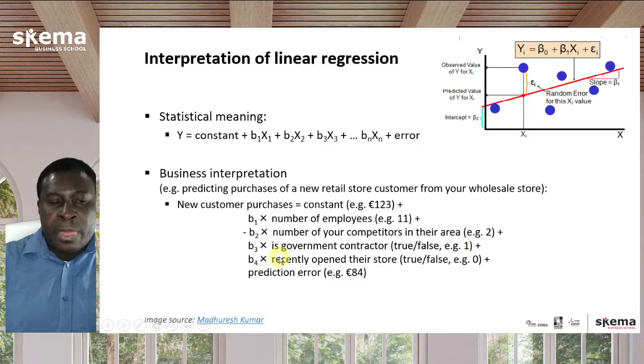And then when you add these numbers up to get an estimate of the customer purchases, it's not going to be exact. Maybe adding all these up gives us 2,569 euros. But when we find out actually how much they buy, it's going to be off by a little bit. So let's say there's always some prediction error, which, if it is a good model, will be relatively small. For example, it will be just 84 euros off the actual amount, and that will be a relatively good prediction on the scale of 2,000 euros.